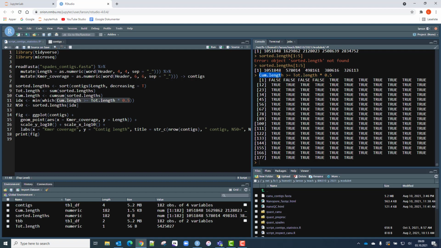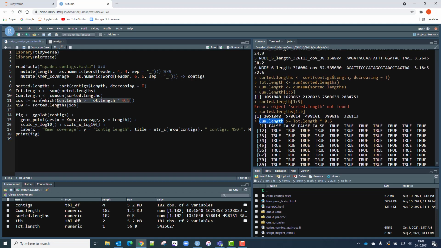And now we take each value in that vector, we saw them up here, the first 5 of them, and test them against this. Is this bigger than half the total length? No, it's false. This value is not bigger than half the total length. And then we go to the second element. Is this bigger than half the total length? No, false again. And then we go to the third element. Is this bigger than half the total length? False again. And also here, false, but here it's true.